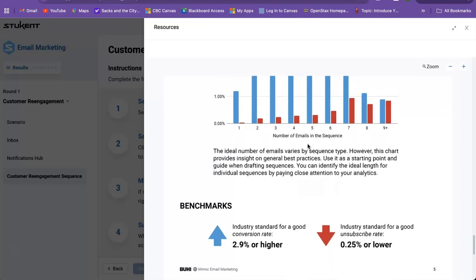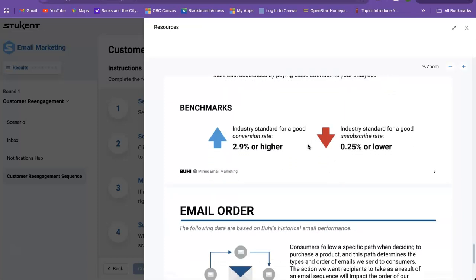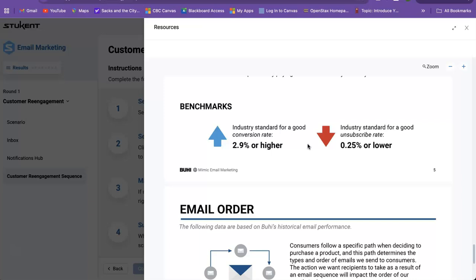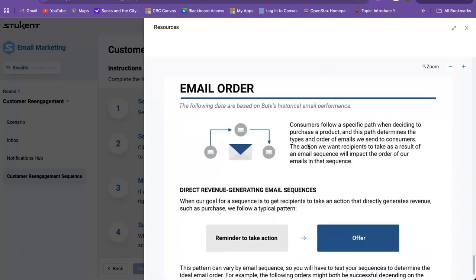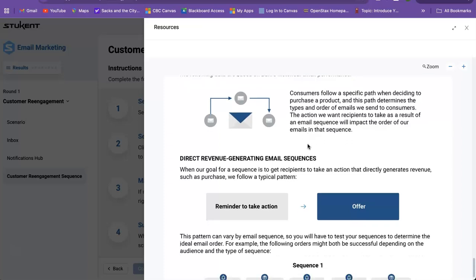It just gives you some general insight, so use that again as a starting point. And then good industry standard benchmarks are that your conversion rate should be at least 2.9% or higher and 0.25% or lower for your unsubscribe rate. And then you have your email order or your sequences here, all right?